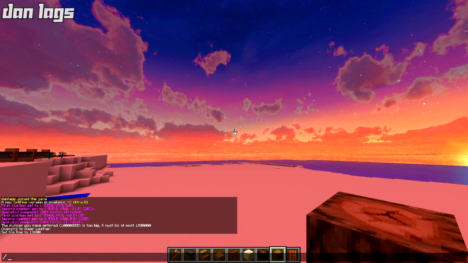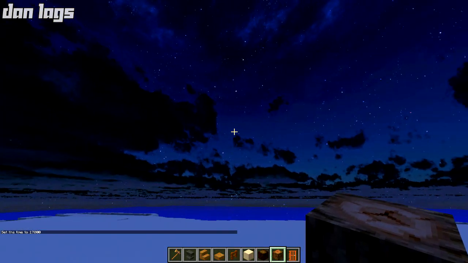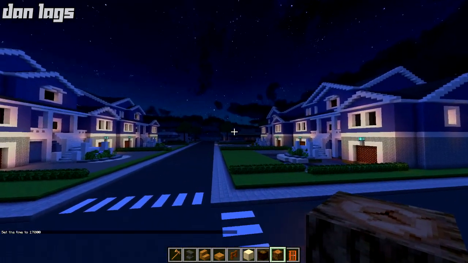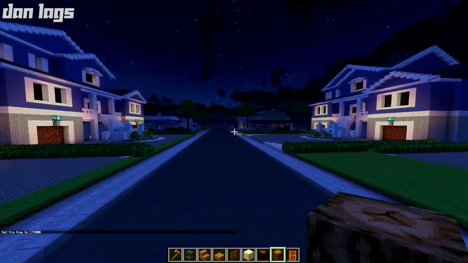I wonder what it looks like at nighttime, actually. I haven't even looked. Let's do a quick 17,000. Let's just take a quick peek here. Whoa, it's actually kind of dark and ominous. Not even gonna lie. Look at the moon. Big fan of that. This is nighttime here in Los Angeles in the City Texture Pack Advance.